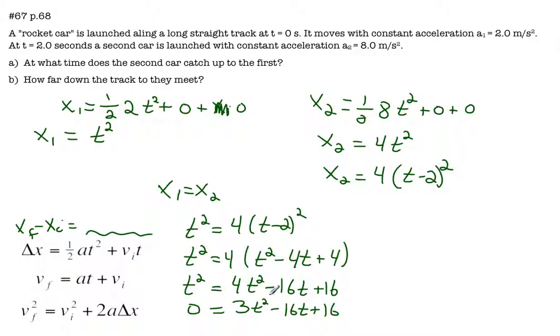You could either use the quadratic equation solver to get this time, or you could use your calculator or some other way to find this. I won't show it to you here, but this is a solvable equation. And once you get the time, there'll be 2 times. One of them will probably be negative, and one of them will probably be positive. It's the positive time that's the meaningful one here. Once you get that time, you could plug it into either one of these equations to find out how far down the track they meet, because it should give you the position of the objects at that time.